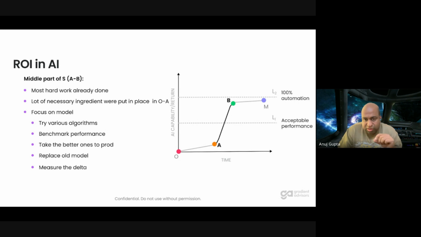The reason why the curve gets much steeper is that you have done everything else already, right? You have already spent a lot of time and effort in this O to A. Now your gains start to go very, very quickly, right? Your models can quickly go from 70, 80 percent to higher and higher numbers, 80, 83, 85, 87, 89, and so on and so forth, right? And of course, at some point of time, you're going to cross the acceptable performance. That is when the entire system can start to go live in a big, big way. I'll also, towards the end, touch upon how the ChatGPTs of the world have greatly changed the shape of this curve, right? And that's an important point I'll quickly come to.